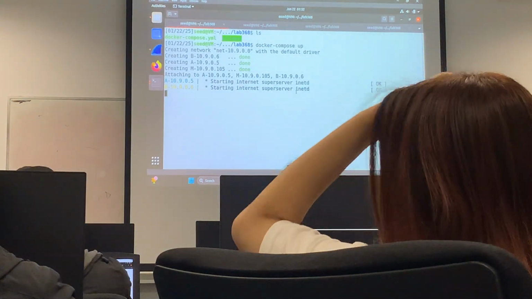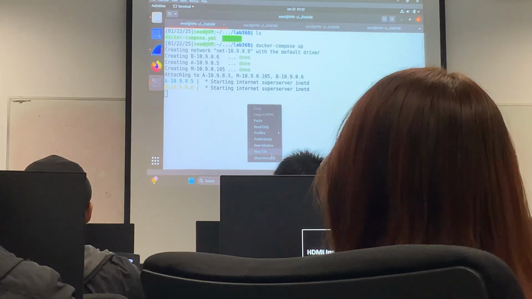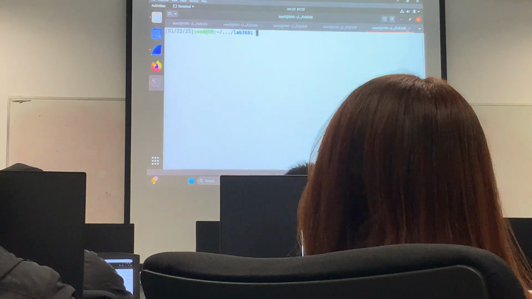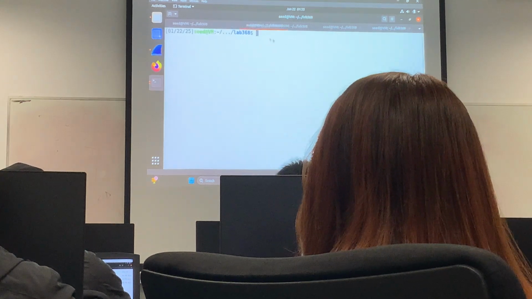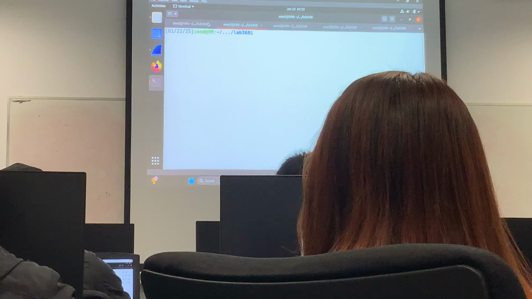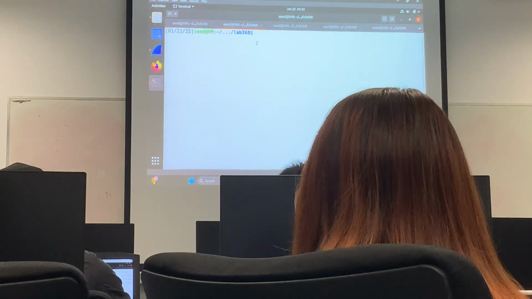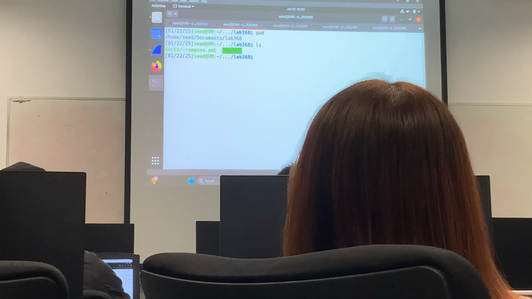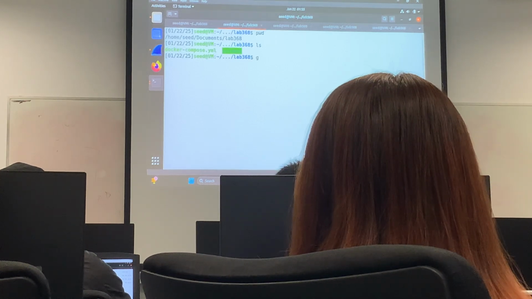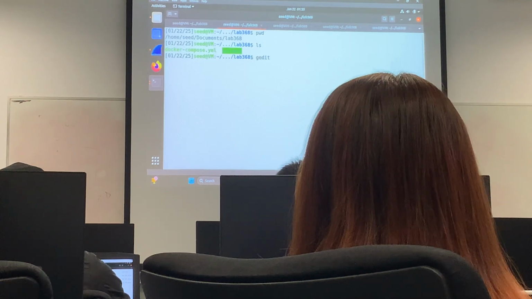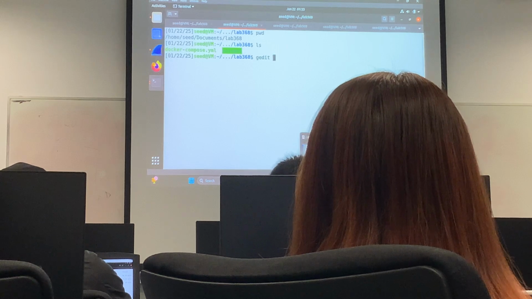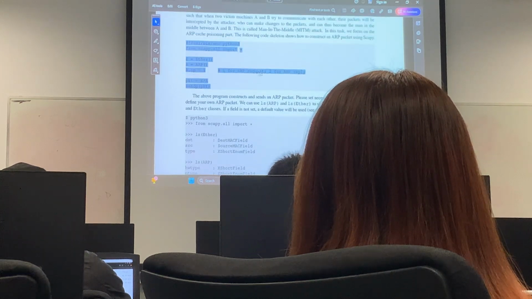I want another tab, so I open a new tab and move it here. This is the SEED machine.